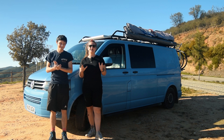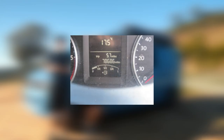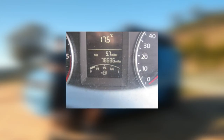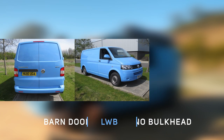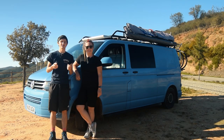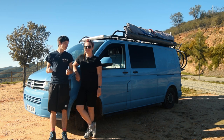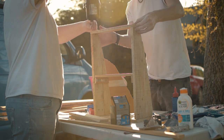So let's begin with our base vehicle and blank canvas. We found Flora with 80,000 miles on the clock and we fell in love with her almost instantly, and she fit our requirements. We wanted barn doors, long wheelbase and no bulkhead. So we highly suggest that you buy the best base vehicle that you can afford. After all, if you're going to convert yourselves, you're going to put hours of work into it and you will fall in love with your van.